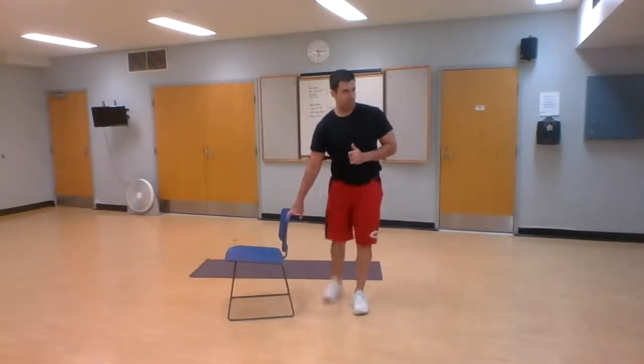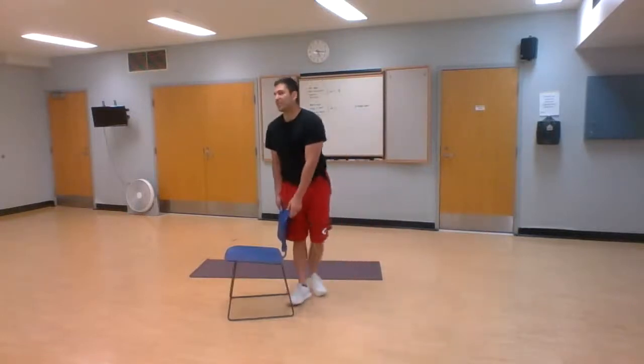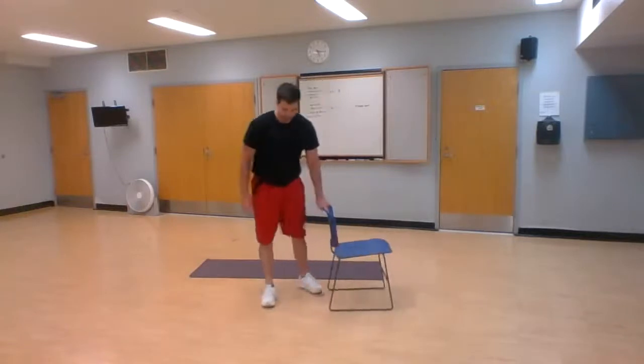Get a few more. Good range of motion. We will switch sides.